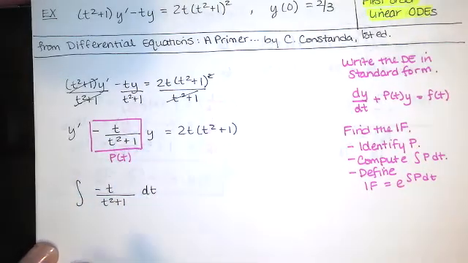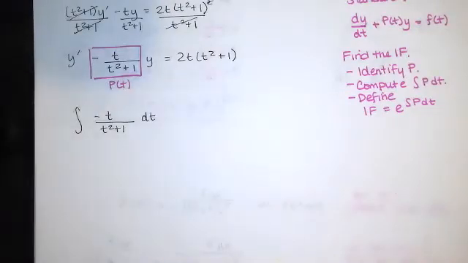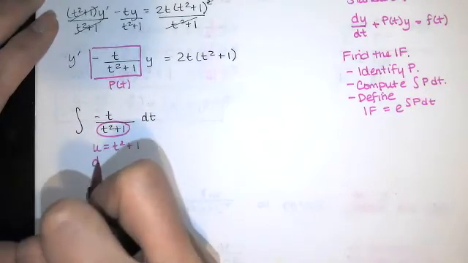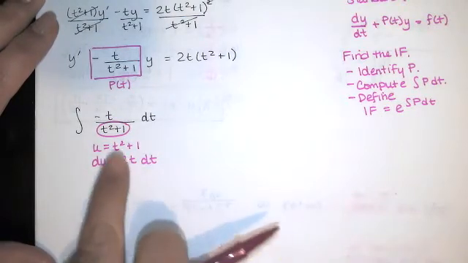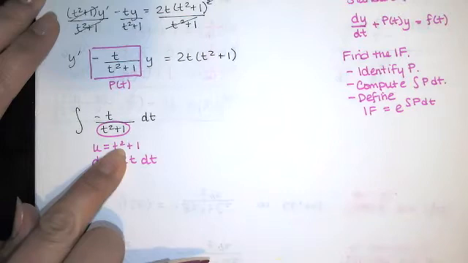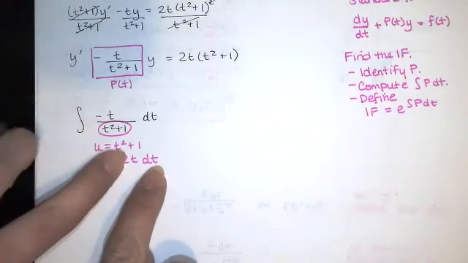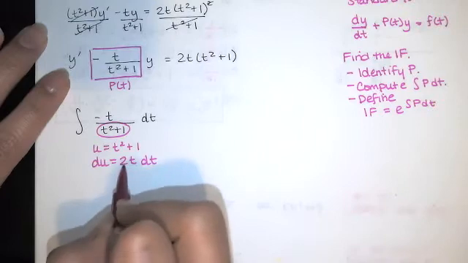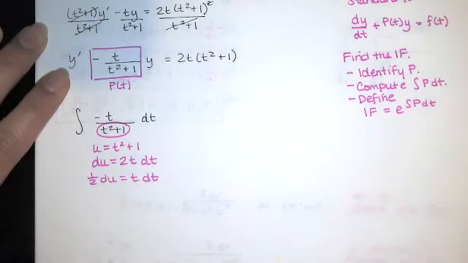I look at this, and I say to myself, do I have a rule for that? I don't. Then I ask myself, will u substitution work? And it sure will. If I let u be the denominator, then du is just 2t dt. I'm not so worried about the 2. I have a t dt up there as a factor, so this is going to work. If I see that function of t times dt that I need up there, I know the u sub will work. I can always adjust the constants. Because I don't need the 2, I'll divide both sides by 2, or multiply by 1/2, same thing.